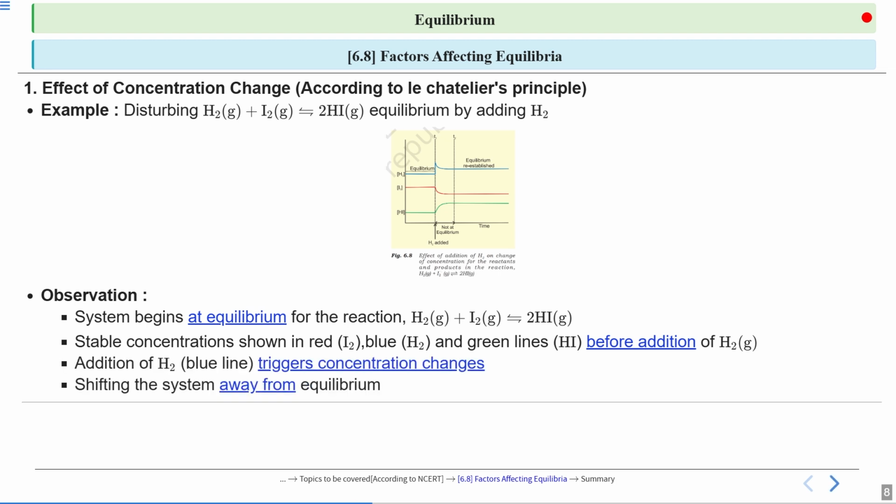Now what about the I2? What did I say about I2? I said that the concentration of I2 will what? It will decrease. And why will it decrease? Because the H2 is now using this I2 to form HI. And after some time again, suppose at time t2, there is no net change in the concentration, and at this place equilibrium is re-established.